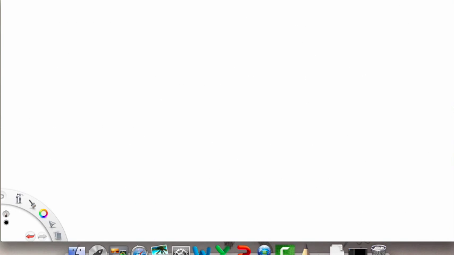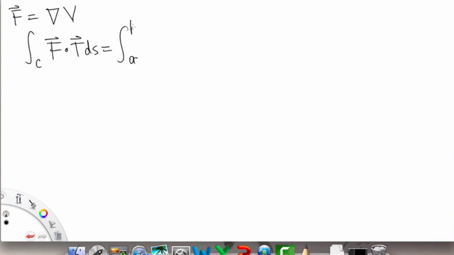As far as the first one goes, if we have a conservative vector field, we know that F has to equal the gradient of V. So in this case, usually our vector line integral looks something like this, which can also be written as the following. So then we have, not an a, sorry, that's supposed to be a c. So C, and then, well, I guess I could put an a. So from a to b, those are the bounds for t, and we've seen this before.